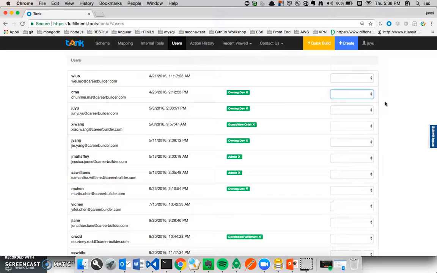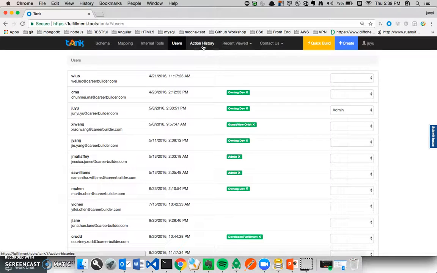To add a user role, you can just find the person you want to add that role to, for example, me, and then click the role you want to add for this user. Like if I want to add the admin role for me, I can just click this one and wait a while, then I have the admin role. To delete a user role, you just click on the cross button of the user, and then this role will be deleted.